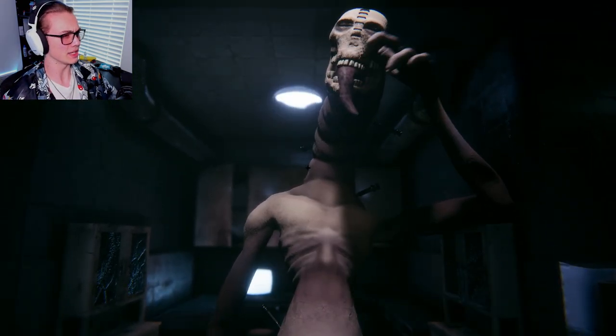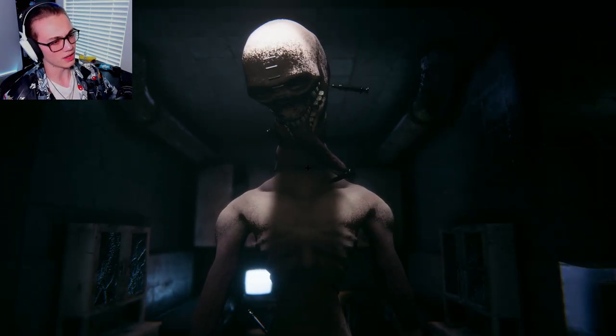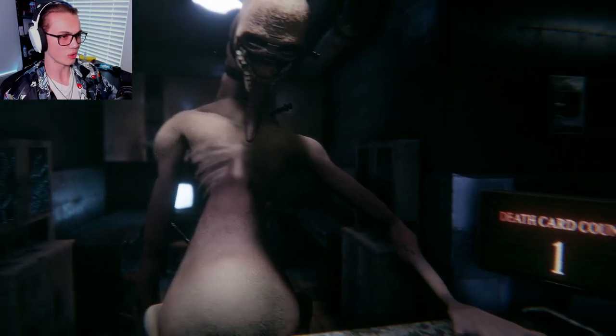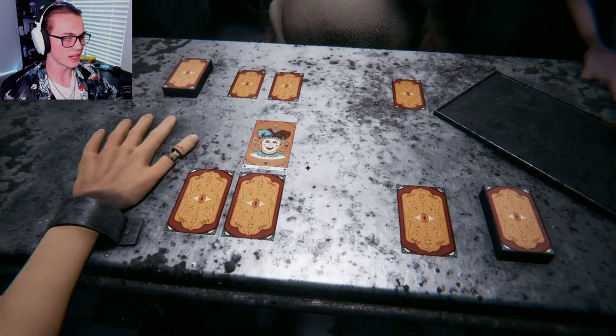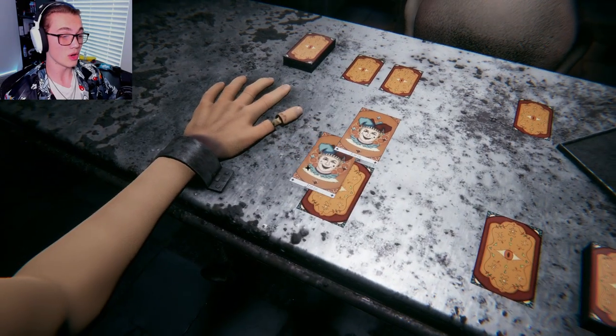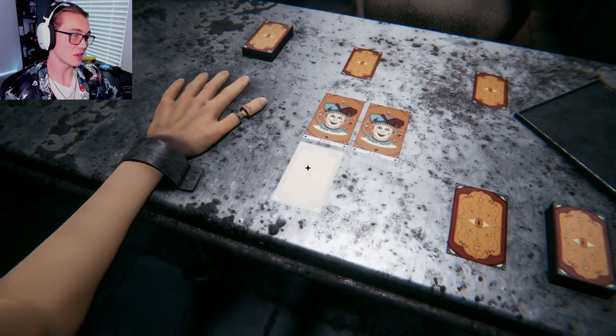Don't laugh. Wait, what? Why are you taking one off? Don't look at me like that, please. God, no, your tongue. Well, at least the weird looking thumb is gone now. This one? Oh, another joker? Kind of good, I guess.